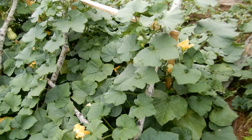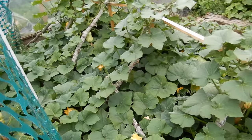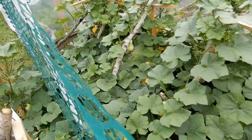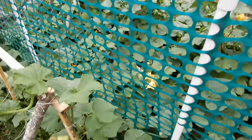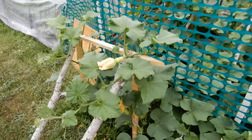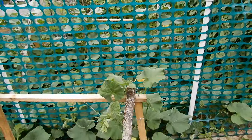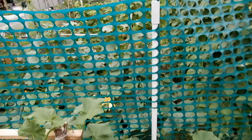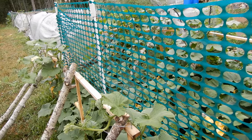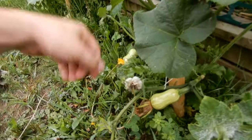And in the other bed, normally we would have had peas here, but this year we have elected to use this space for butternut squash. Again, I made a bit of a squash ladder to keep them up and off the ground. It's a little delayed this year. We can never seem to get both the spaghetti squash and the butternut squash to do well in the same year. I don't know what it is. It's always either one or the other, but you can see a lot of fruit set.